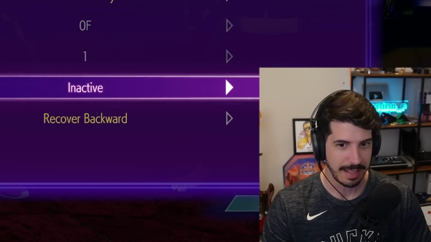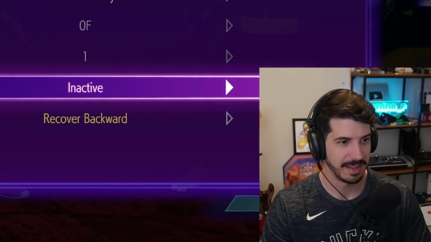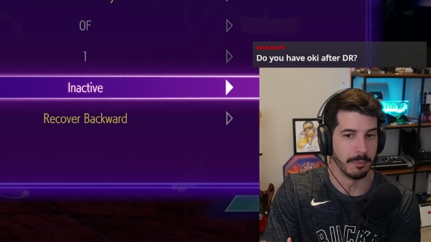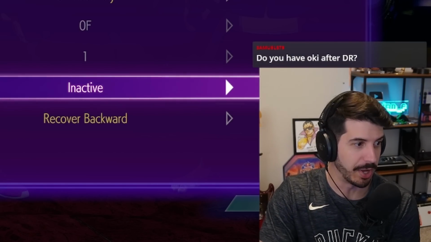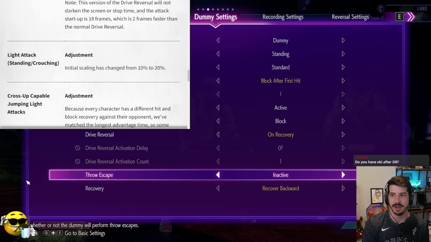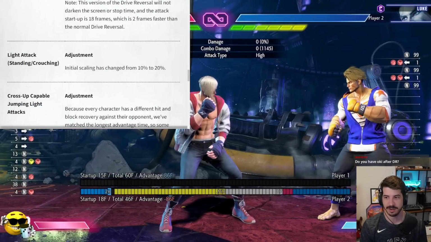So it's going to be very interesting to utilize this, and interesting when people are in burnout as well. I think this makes burnout more difficult to maintain offensive pressure as well. All right, another big one, light attack, standing/crouching adjustment. Initial scaling has changed from 10% to 20%. So they have changed the scaling of light attack.